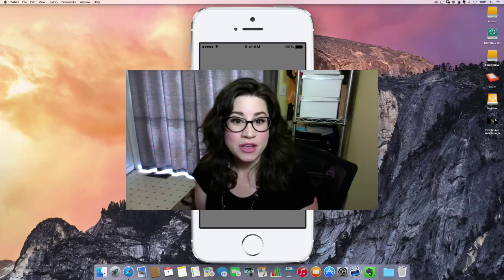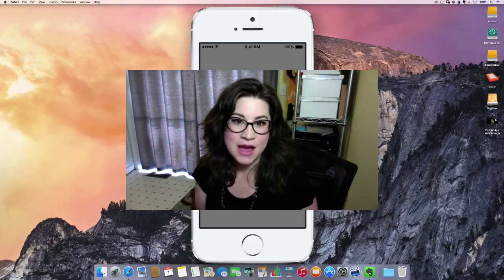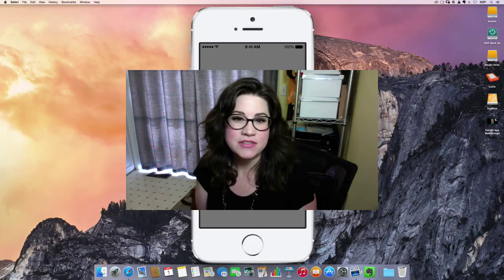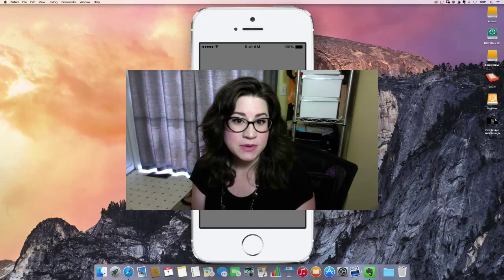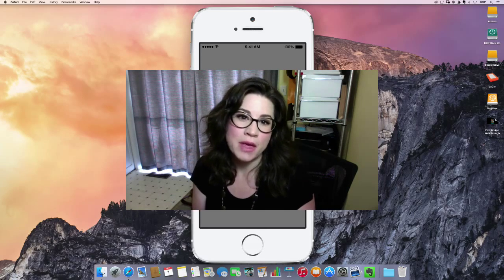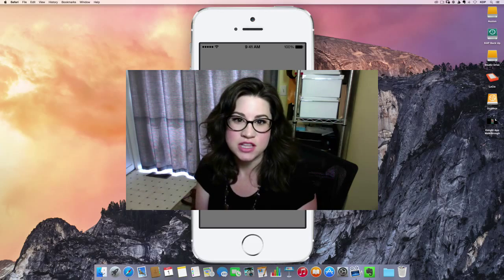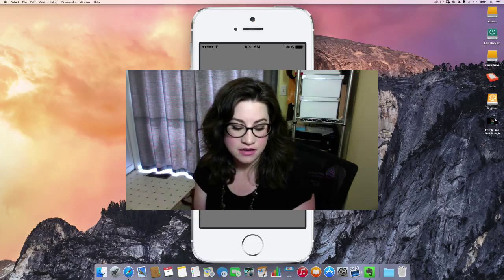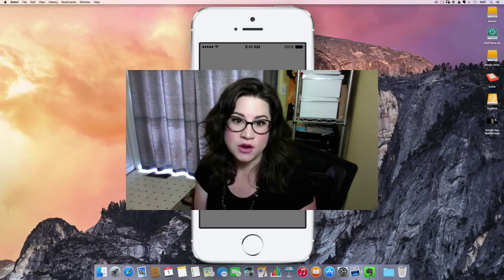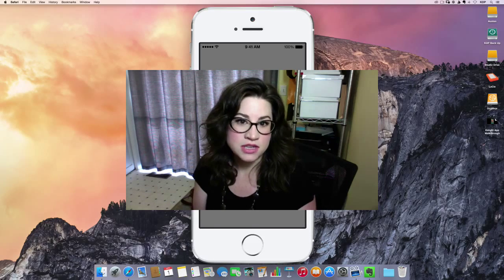I'm going to be going through another iPhone app that is actually, instead of an editing app this time, a camera replacement app. This one has some more manual controls and different functions that you can use instead of the native iPhone camera app that we use to take pictures.